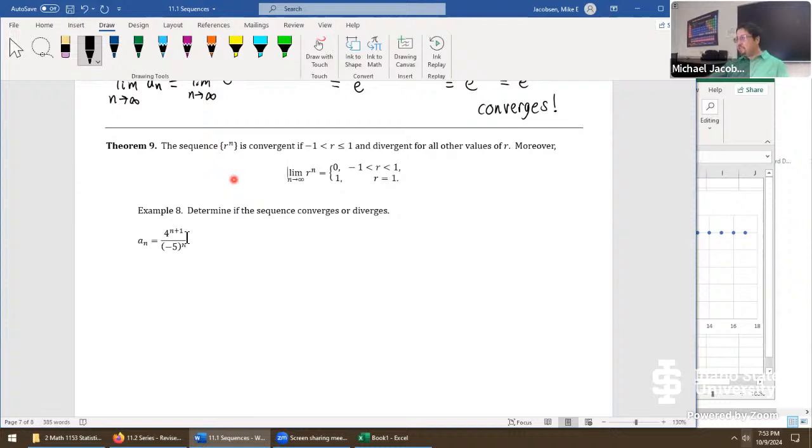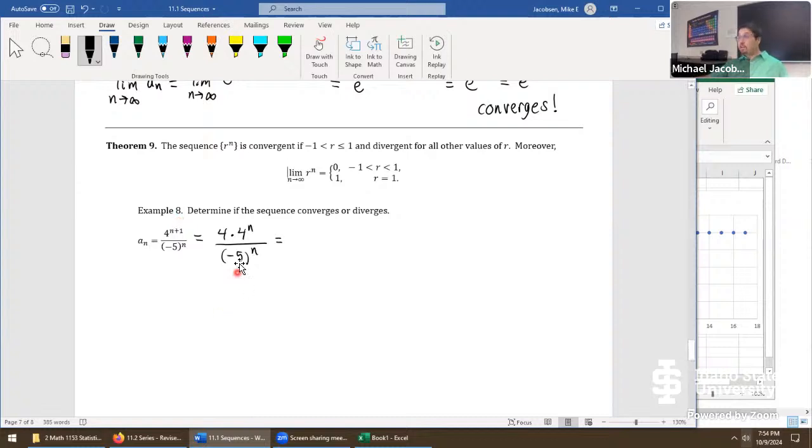Okay, now we want to determine if this thing converges or diverges. It's unfortunate because a lot of times when you go to use theorem number 9, you're given stuff where you can't use theorem number 9 directly. You have to do some exponent surgery to that thing before you even get started. So before we even think about convergence or divergence, let's work on this thing right here. We're trying to come up with a common ratio r to some value n. So the way to make that happen is 4 to the power of n+1, the power has to decrease. So we factor out one factor of 4. 4 times 4 to the power of n is divided by -5 to the power of n.